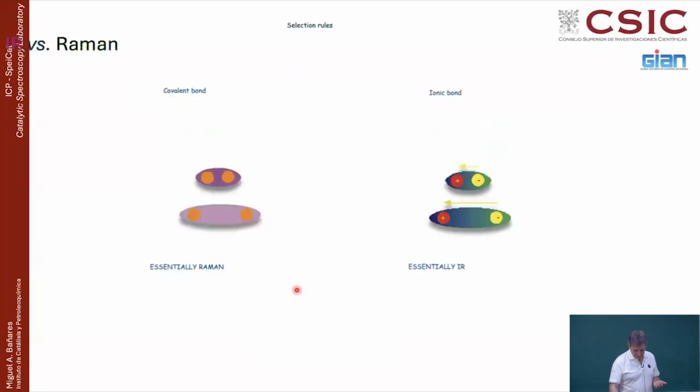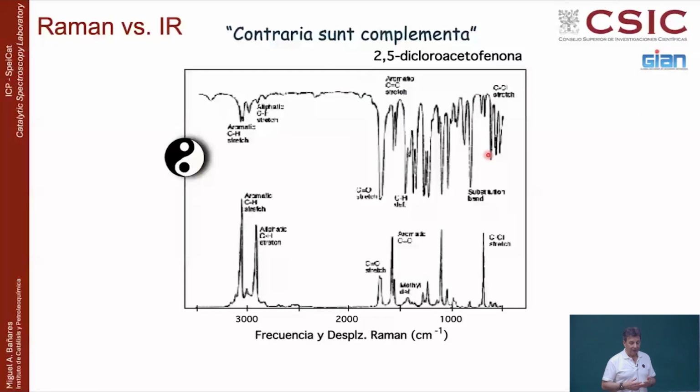Okay, so this is the polarizability, where you get very dense or very dispersed electrons. So here you are changing polarizability, and in this case you are changing the dipole moment. So this is the domain of Raman, and that is the domain of infrared. Preferentially, they share territory. They look at things complementarily. And here, for instance, you have a dichloroacetophenone, both the infrared on the top and the Raman at the bottom. Some of the peaks will be the same, other peaks will be absent, other will be stronger rather than weaker, and whatever. And you know what this symbol is here? Yes, very good. Why do I put it here?